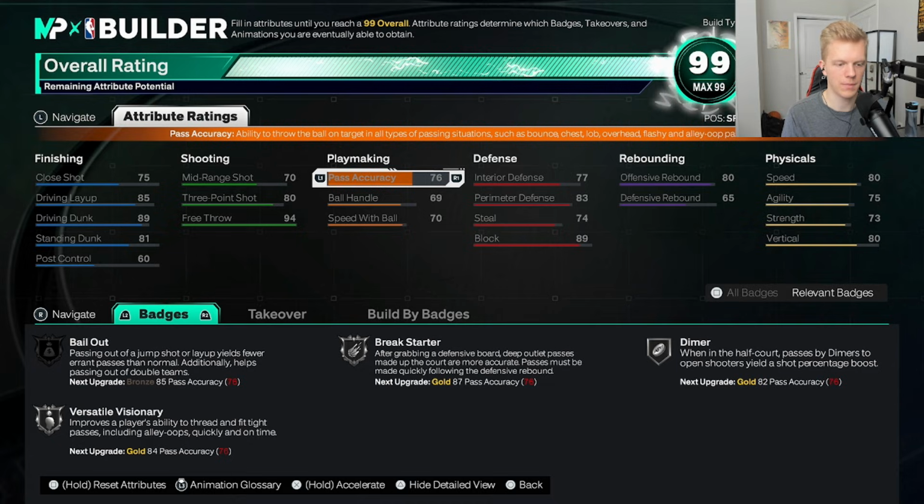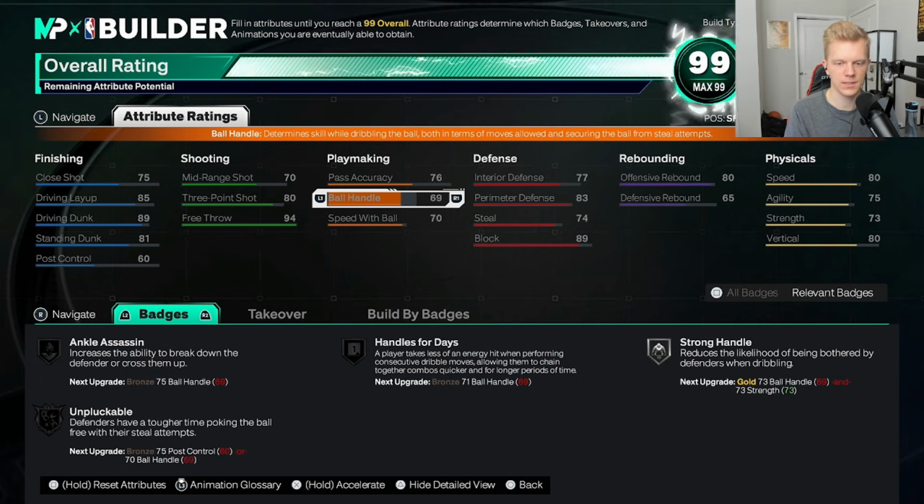So on the build, pass accuracy 76 is a given on all my builds. Basically, I'm never having lower than a 76. I want all these silver badges. Don't really care about bailout because it's not great this year, but I want all these silver passing badges on my builds. 69 ball handle. You can spend cap breakers on this and you're going to get up to at least a 75. I believe I only spent 3 cap breakers on this, maybe even 2 to get up to 75.